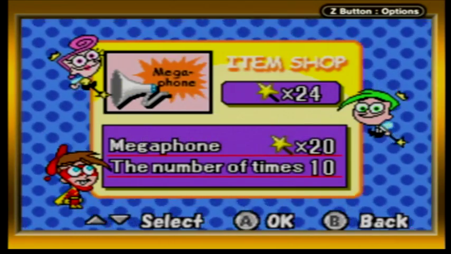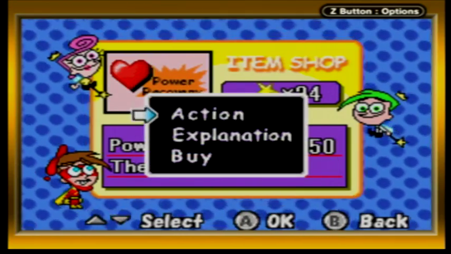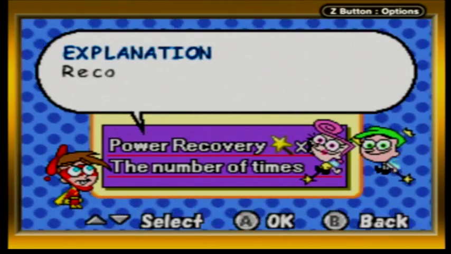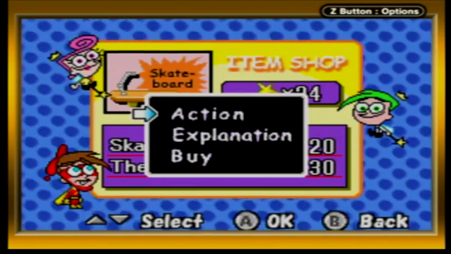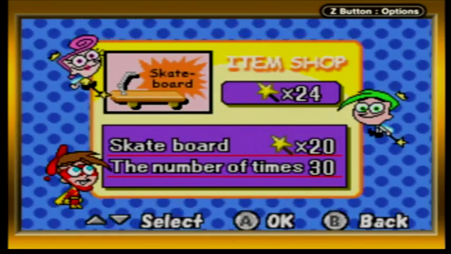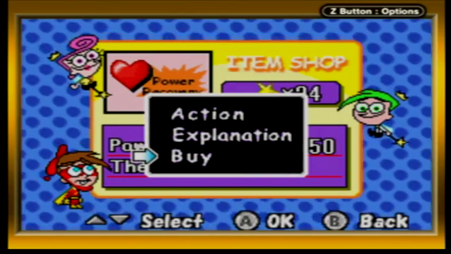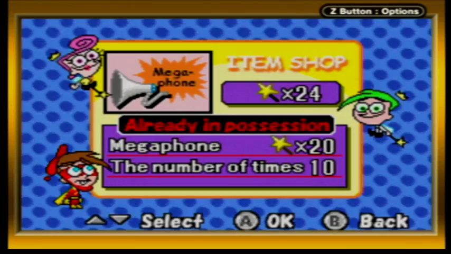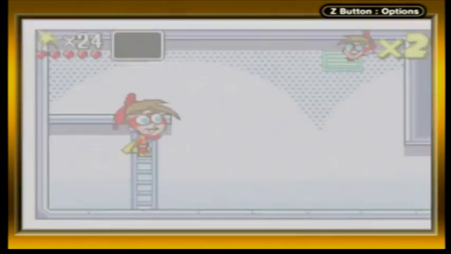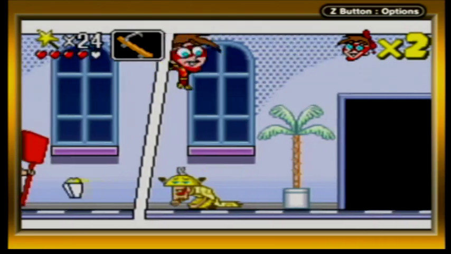Okay, so I can't buy more of them. Well, I can, but not until they run out. Okay, so instead, what is a power recovery? Explanation: recovers cleft power. I guess it means the power ups or something. Oh, I already have the skateboard. All right, do I have everything? I don't have the baseball bat. I guess I'll buy the power recovery. Why not, right? Oh, no, I don't have enough. Oops. So I just can't buy anything, then. It's a waste of time. All right. What does a skateboard do? Woohoo! Oh, it doesn't make me invincible. It just makes me fast. Then what's the point?